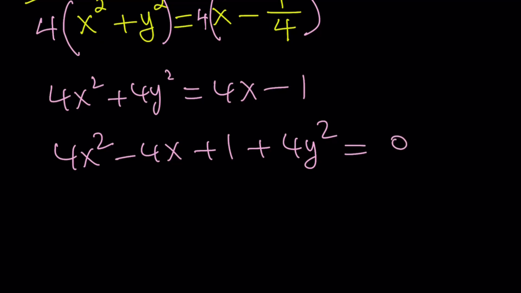This becomes 4x² - 4x + 1 + 4y² = 0. And from here, we're going to do hocus pocus, abracadabra, using our magical mathematical powers. We're going to write this as a sum of perfect squares. This is (2x - 1)². And this is (2y)². And that equals 0.